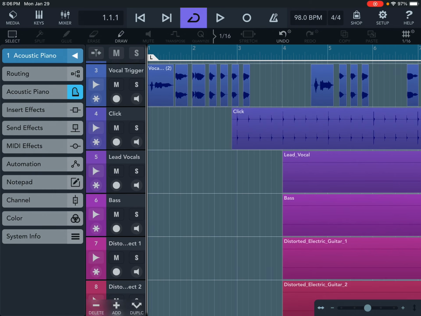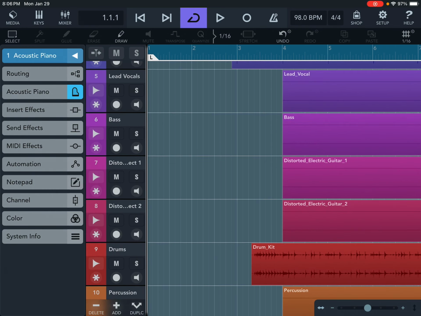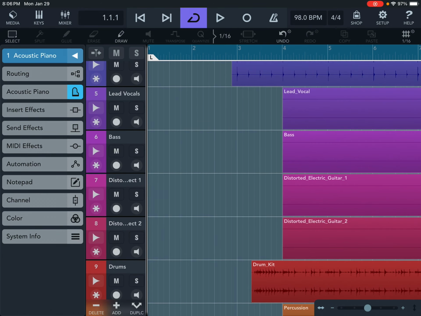But I have to move it over. In this case, if I move down, the drums actually start about 3.3 and 3.1, a little over that.